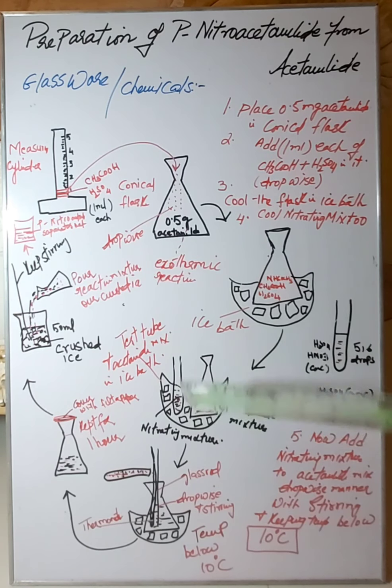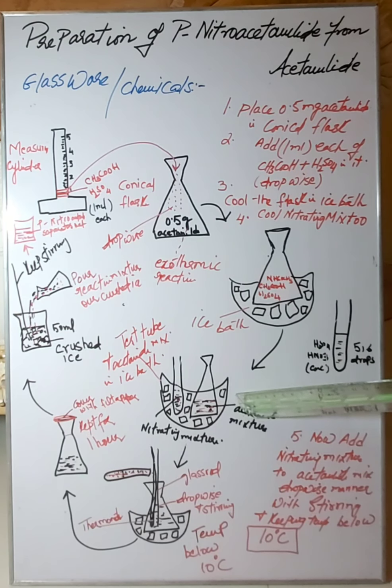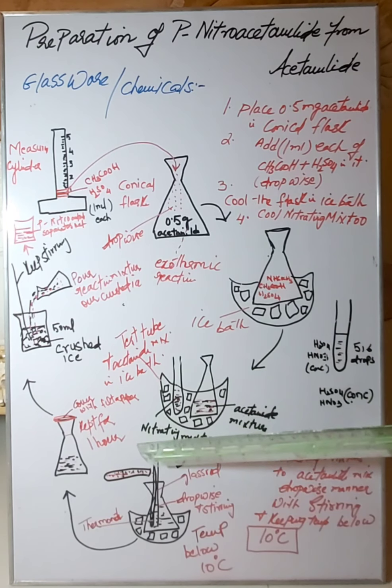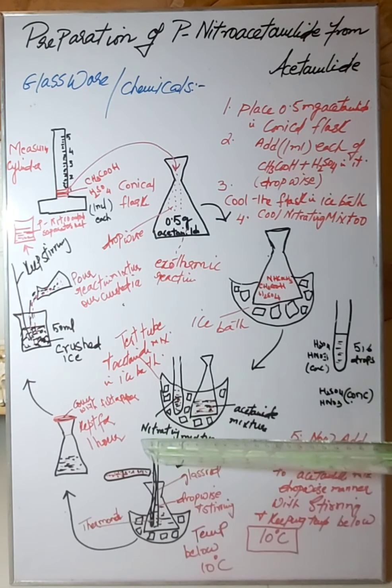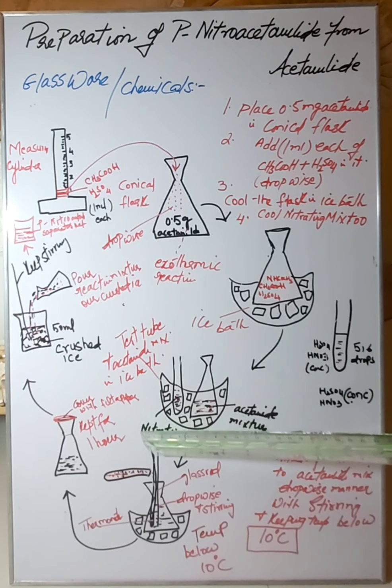Just go dropwise and take your time in adding these two mixtures together, and keep on stirring, keep on shaking the flask when you are adding the nitrating mixture into the acetanilide mixture. You have to put a glass rod inside it for the stirring. I can show you here, there's a glass rod for stirring. You will never stir an organic mixture with a metallic spatula. Always use a glass rod, never a metallic spatula.